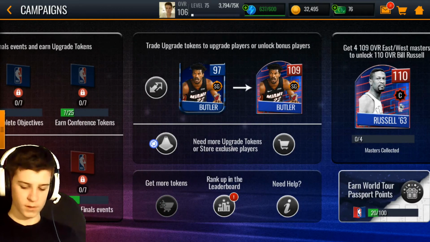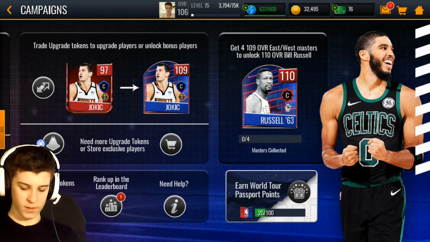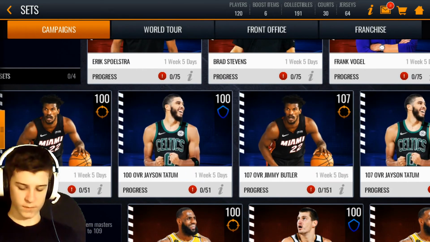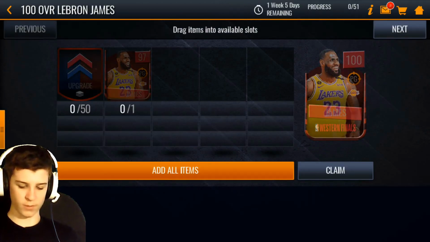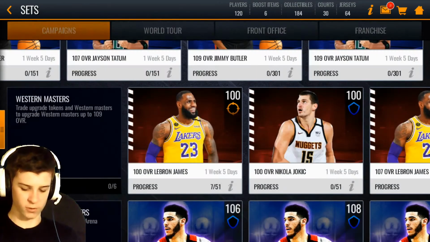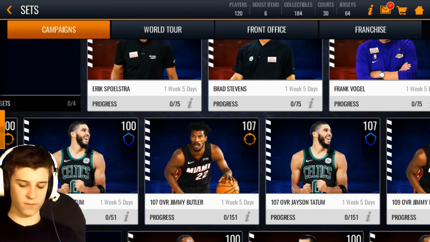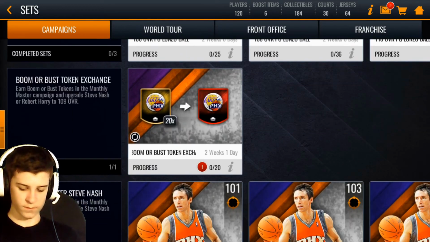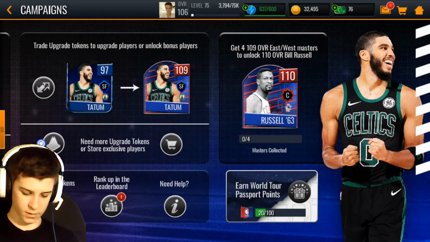Alright. So, let's see what they want us to do. If we go to the sets, let me go ahead and go to the sets, ladies and gentlemen. To get this 100 overall LeBron James, you need to have 50 tokens and you need to have one of that 97 overall. So, how do you get that 97 overall, bro? How to get that 97 overall, ladies and gentlemen, is, you need to. Alright, ladies and gentlemen, so I think you have to get it from here. Oh, I guess you don't.